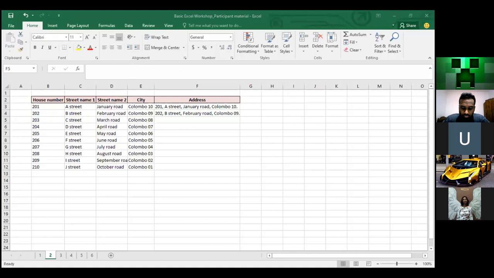Is there a shortened way of doing that without adding commas and inverted commas? Actually, this is the easiest way of doing it, because I think it still makes life easier. Usually concatenation doesn't come for things like addresses. It comes for joining text, like first name, second name, or when you have the date, month, and year in separate columns and you want to combine them together. For things like that, as far as I know, there isn't a way to do it without the inverted commas. So if you're adding something manually, you will definitely have to put two inverted commas.